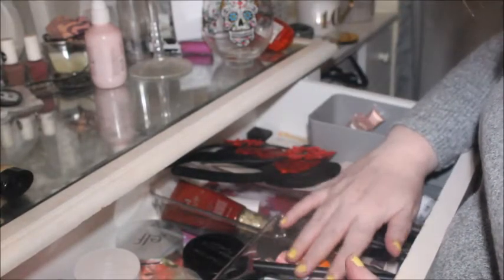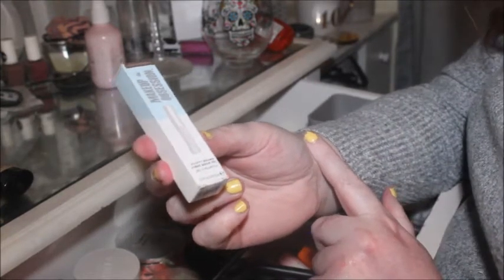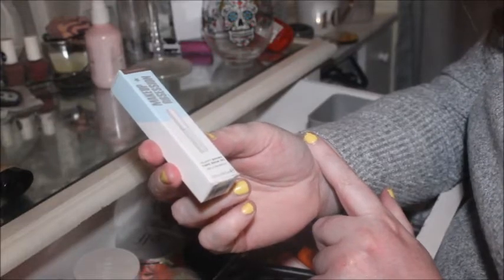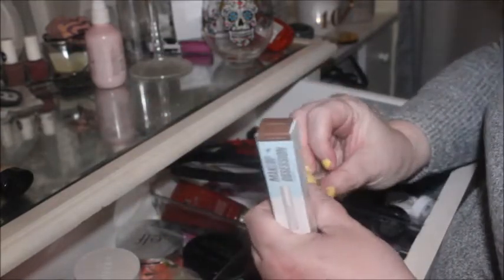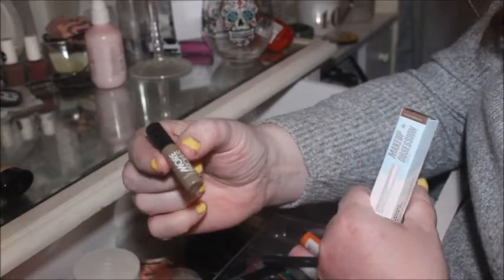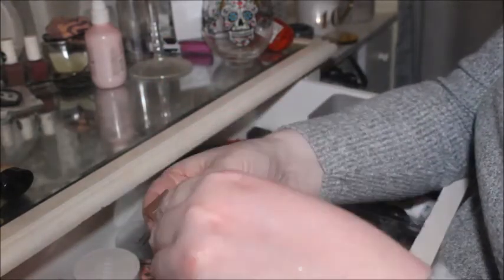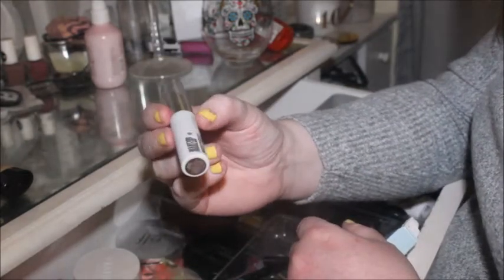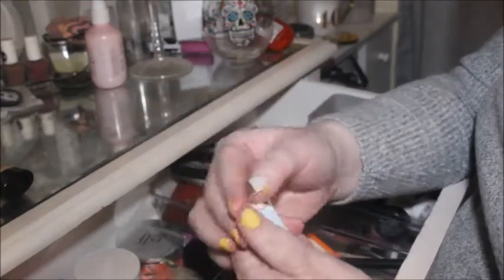Right, we'll go here first. So this is all my brow products. I bought this recently. I don't know if I talked about this in the last video or if I bought it after that. It's the Makeup Obsession Fluffy Brows Fibre Brow Gel, in the shade Warm Brown, and it is better than the, what's it called? The More Brows, which I was really surprised at. This retails for £6, and you get 6ml worth of product. And I think in the More Brow ones you only get 3.5, so it's a no-brainer really. Of course I'm going to go for this one, and I do like to support Makeup Revolution. It's Makeup Obsession, but it's under the same brand. But yeah, that's that.